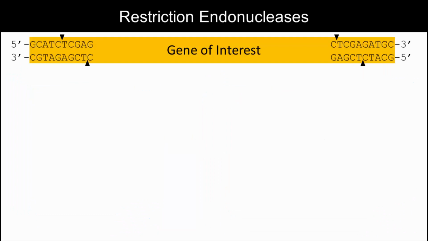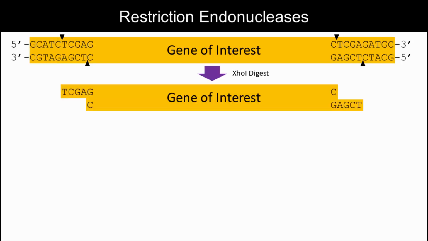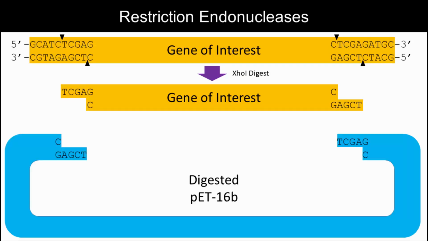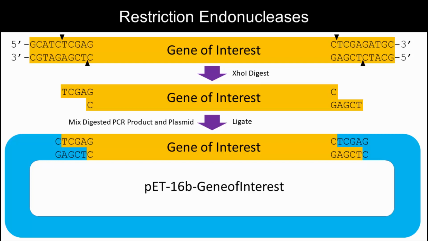We added the same cut sites to the ends of our PCR product, so we can cut that with XhoI as well. The extra bases we added to the ends are important because some restriction enzymes don't function well too close to the ends of linear DNA. After we digest our PCR product, it now has overhangs that match those of the cut plasmid. If we mix the digested plasmid and PCR product together, the overhangs can pair with each other. And we can use an enzyme called DNA ligase to seal the backbone. With that, we've successfully inserted the gene into the plasmid.